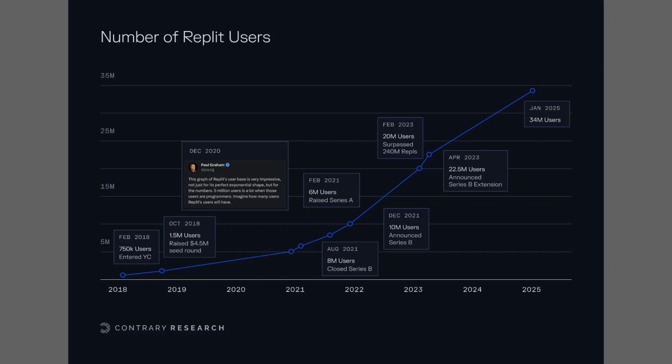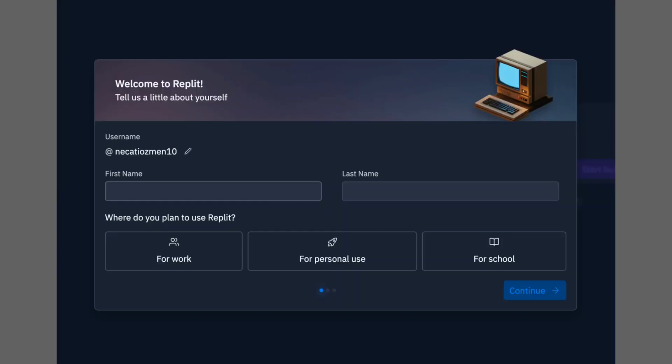Collaboration is another highlight. You can invite friends or classmates to work with you in real time, editing together just like on Google Docs. There's even a built-in chat for quick communication, AI-powered code suggestions, instant web app deployment, and simple project sharing within the Replit community.